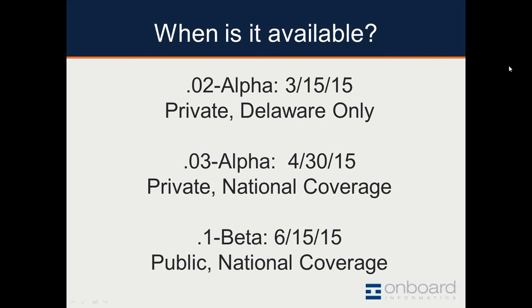So we just put out this 0.2 alpha literally a couple weeks ago. We're working on the next alpha release, which will be 0.3, which will include national data. So you'll really be able to get a much greater sense of the overall scope of this property information and what we have today. And then we're racing towards our first real finish line, the middle of June, to have this publicly available for people to actually start building against.